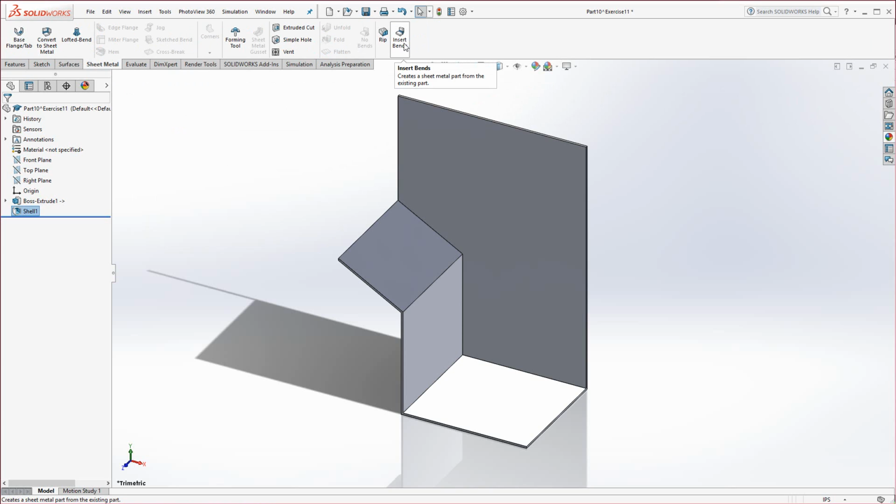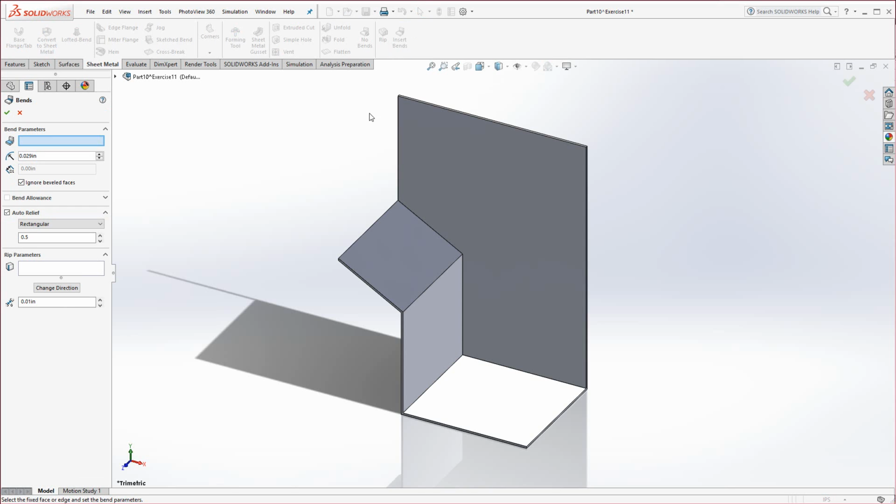This is the very first tool SolidWorks came out with back in, I want to say 1997. Yes, I've been teaching it that long. And like I said, it can do many of the things that you would want it to do, just not all of them. That's what all the other tools are for.